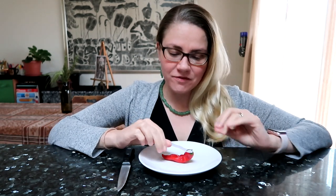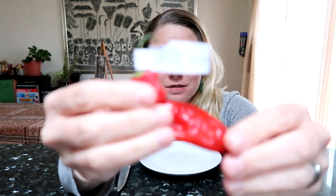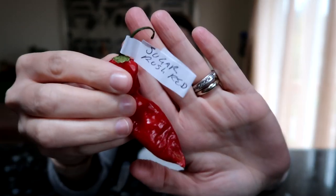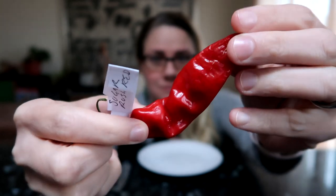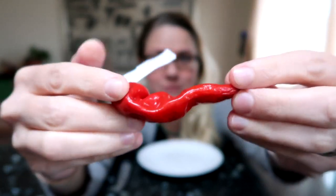Today we have a pepper I'm very excited about. I'm usually excited, unless it's a scary pepper. But this one is a Sugar Rush Red. No surprise, beautiful red color.